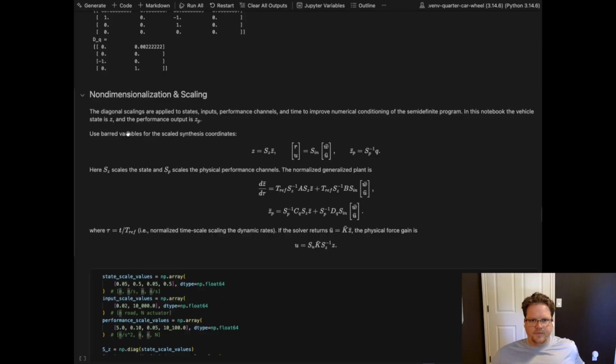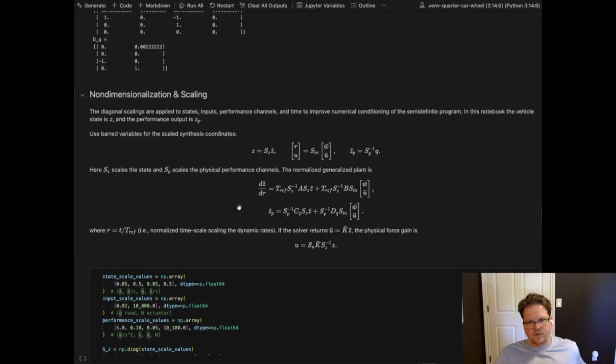I guess the one caveat here too is if there were constraints on the U, there should be scaling appropriate on that as well, because the U is implicit in this scenario. That's fine for us at this moment, but just something to be careful of. And the reasoning here is to improve the solver numerics too.